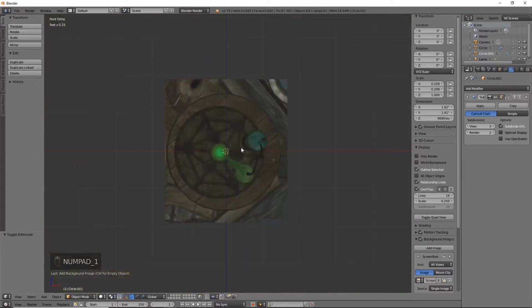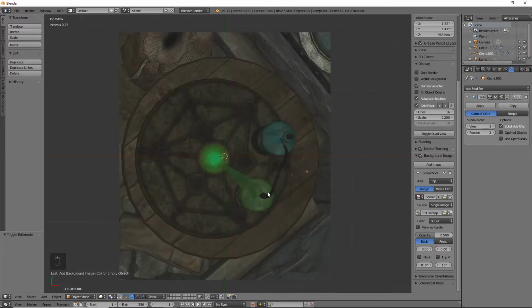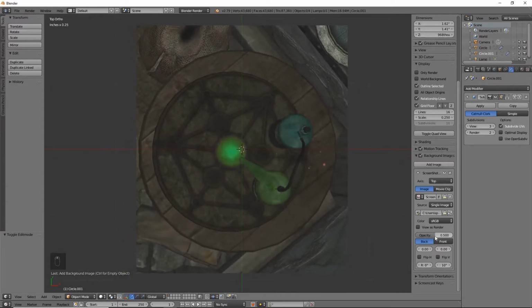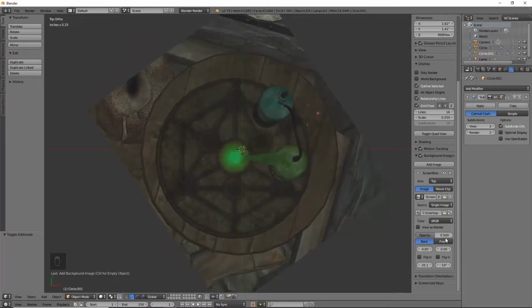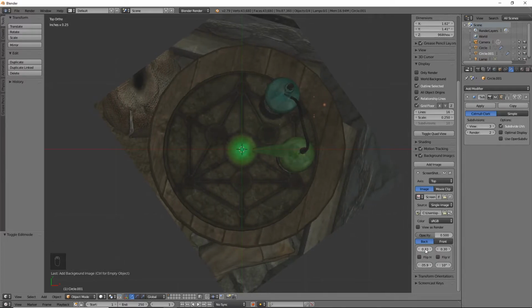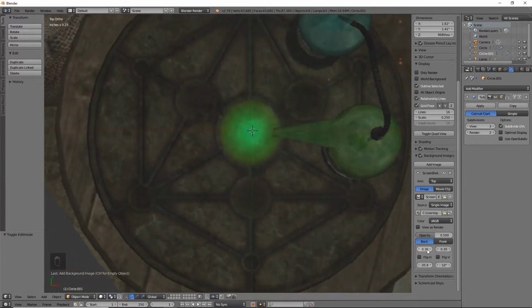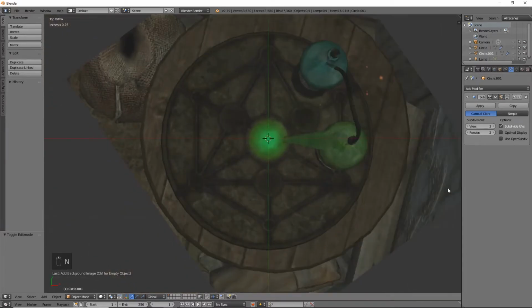So I want to model it from the top. So I'm just going to do top, and then we'll go ahead and fix the orientation. Rotation first, because I want to get this lined up. And then pull that over. So now we have our image all lined up. Let's hide that menu again.